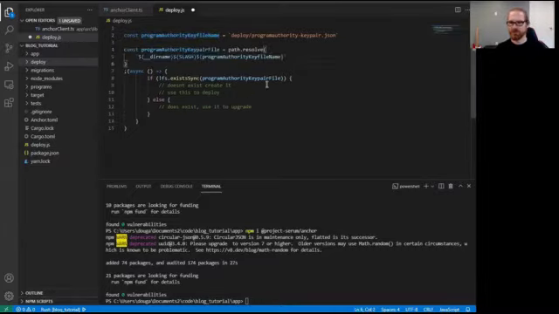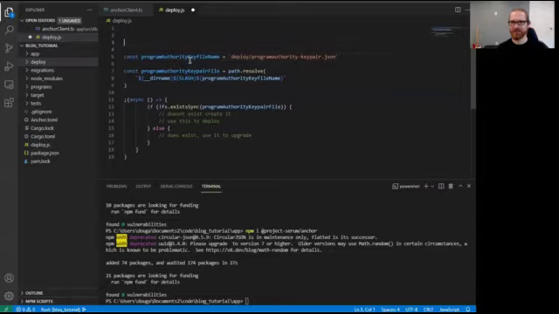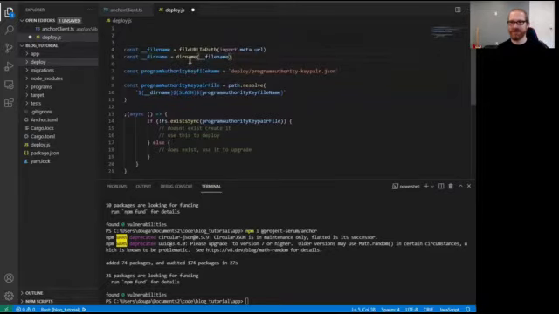So we'll resolve the path from our current working directory. In order to use directory name with ES modules, we actually have to do a little bit of meta magic, and back the train up a little bit here. In order to use directory name, we need to have file URL to path.